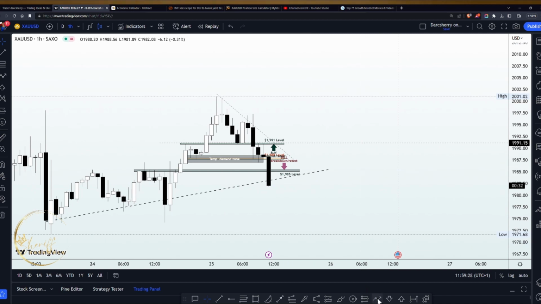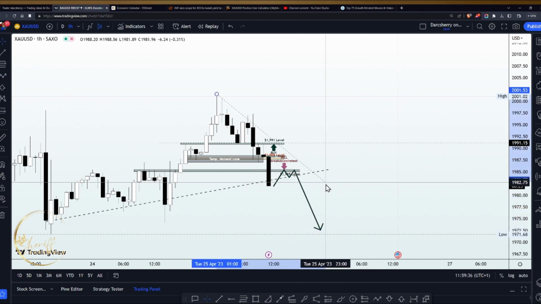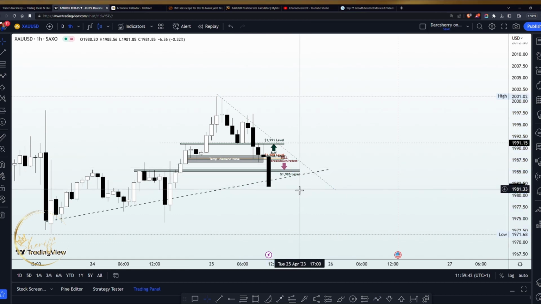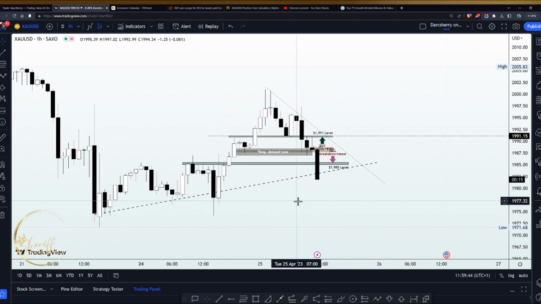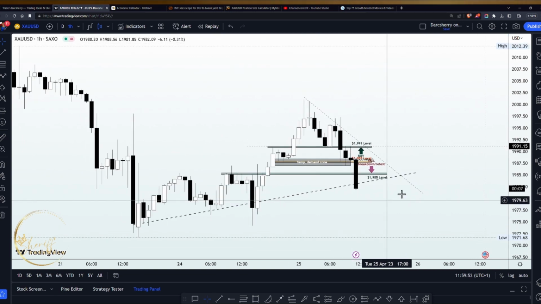And please note that there is still a tendency that price could still come back, do a retest of structure to send price crashing further to the downside. And we still have the trend line here. Price could still come into the trend line to retest that structure to incite a bearish move to the downside. So let's see how price action plays out from this point, and I will see you tomorrow as we review this market to see how well price has been doing so far.